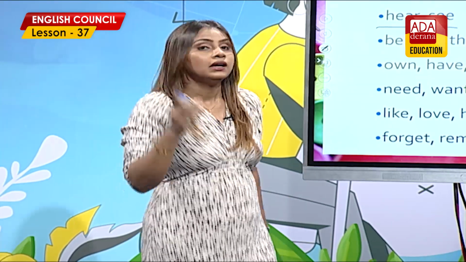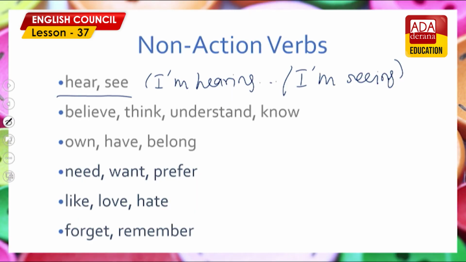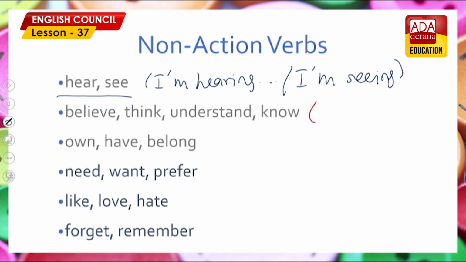Look at the screen. Believe, think, understand, know. Look at the screen. This is very important, and we are going to do an exercise as well, right? Believing, thinking, understanding, knowing. We don't usually go to the ing form with these verbs. That's why we call these non-action verbs, because this is not an action. You will feel okay. But believing is an action, isn't it? Can't you say I'm believing?